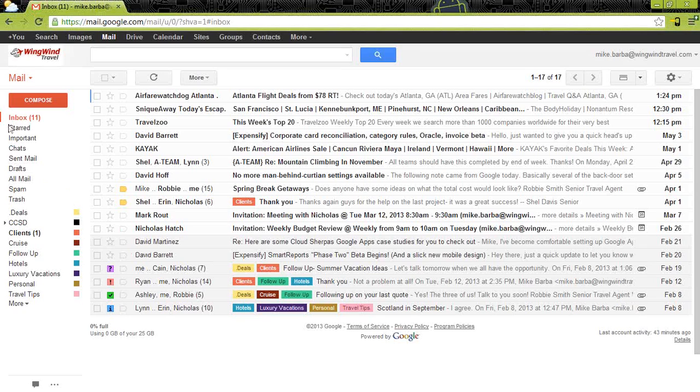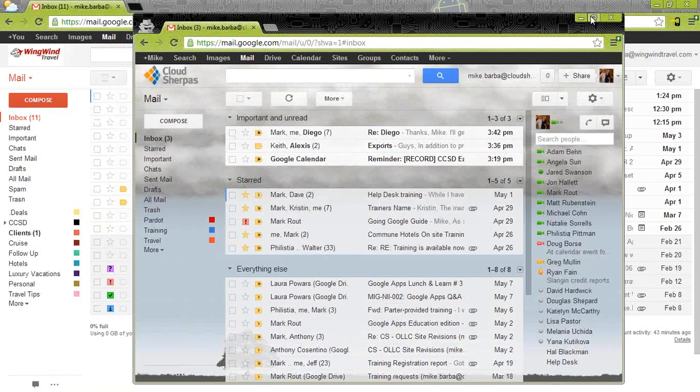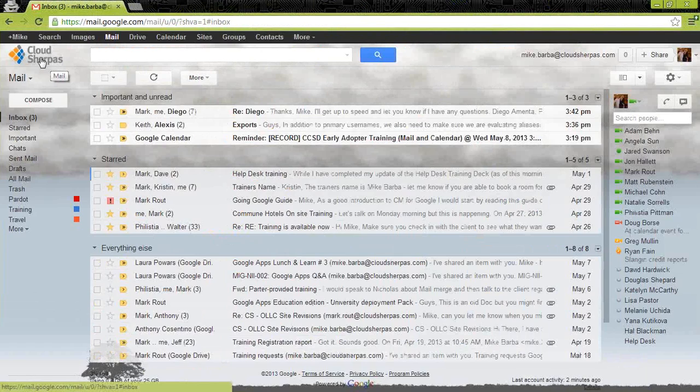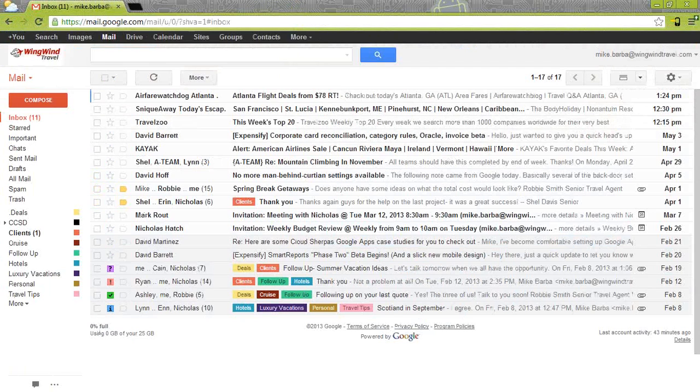Yeah, for Trina, you can choose your theme as your background right here, but you'll notice I have this Wing Win Travel logo up here in the top left corner. And again, if I pull over my Cloud Sherpas, I have my Cloud Sherpas logo up here in the top left as well. So your system administrators, whoever has control over your admin control panel, can upload a custom background that will show up here in the top left corner of your screen. And then you can choose whatever theme you want, but you'll always be able to see that specific logo if you decide to upload that, which I imagine your IT team probably will do in time if it's not there yet. No problem.